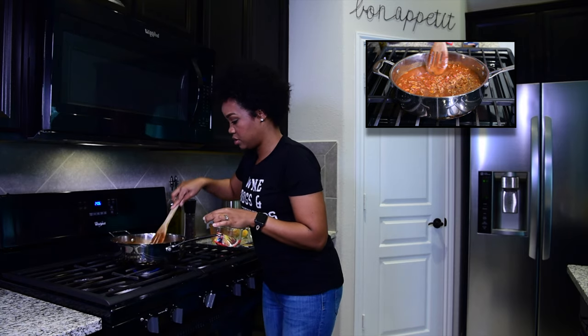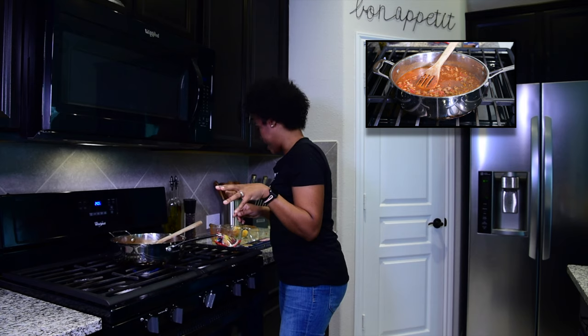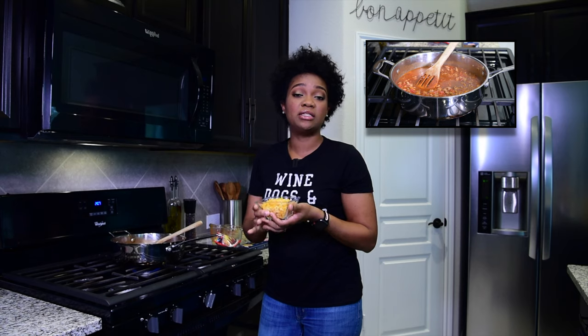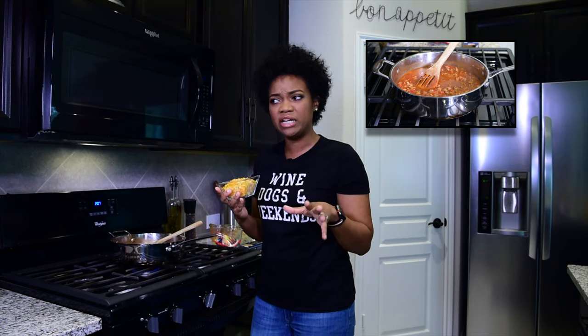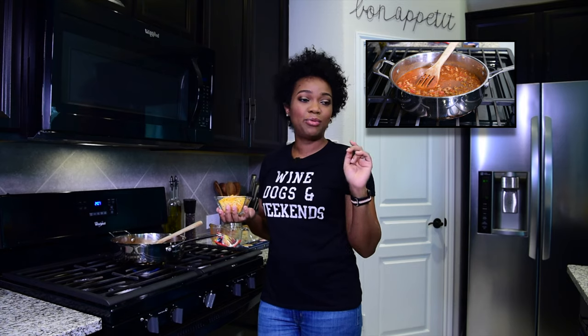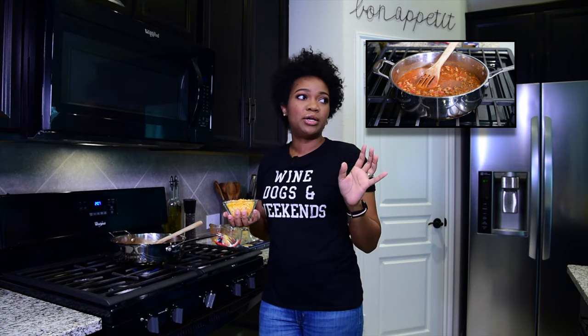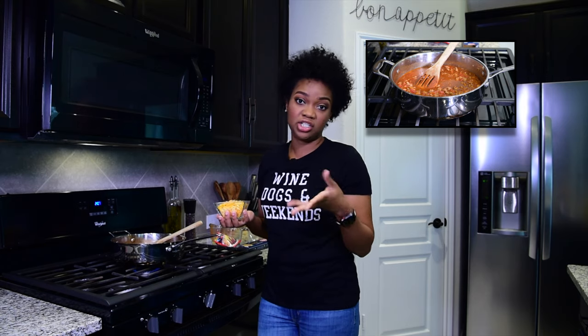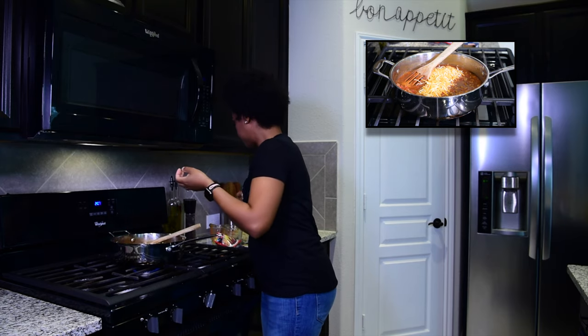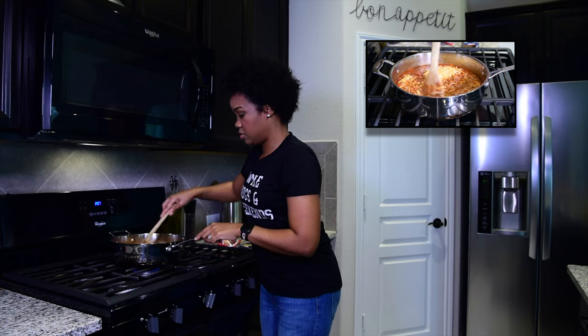Stir that around. And then we are going to add this, which is 1 cup of cheese. Now this cheese blend is the Mexican cheese blend or the taco seasoning cheese blend, if I'm not mistaken. I know that I recently noticed that Taco Bell has a cheese line. They have like ranch, salsa verde, I think taco or nacho, and it's another one, but I didn't pick that up this time. I've used it before. It's really good. So if you want to try that, I suggest you pick that up. This is 1 cup of cheese we're going to add in here. Continuously stirring.